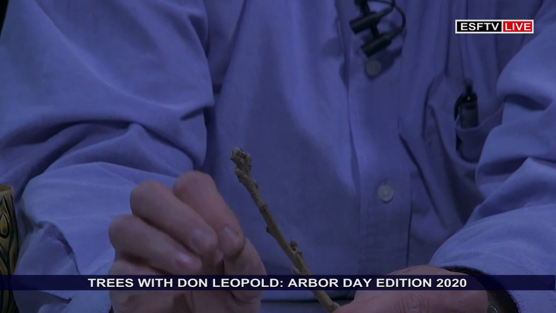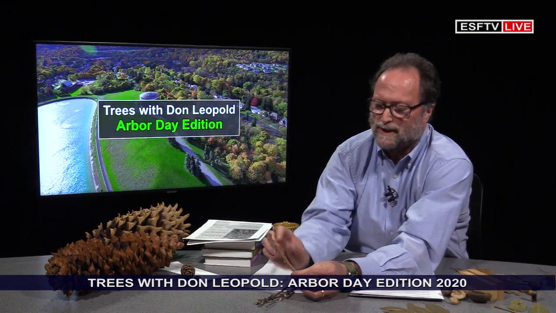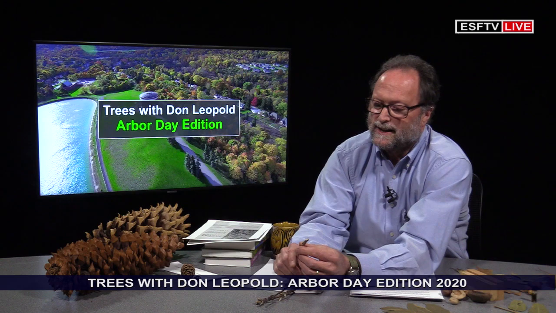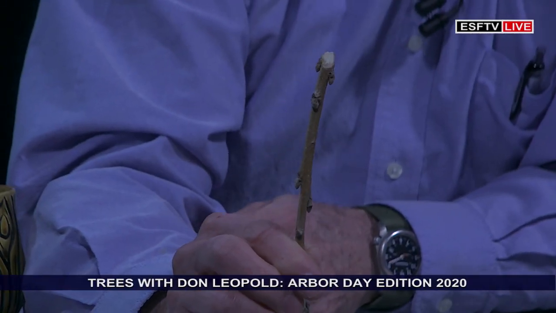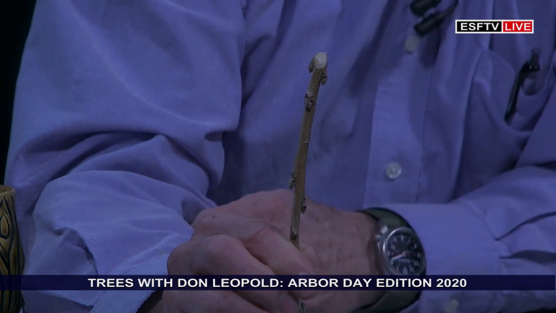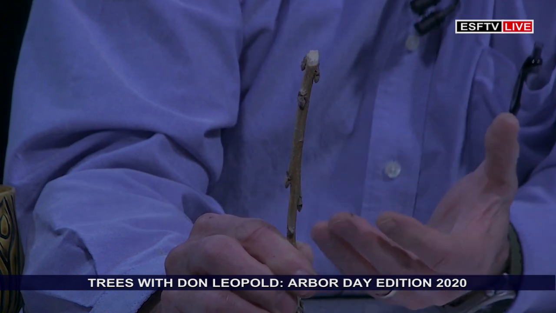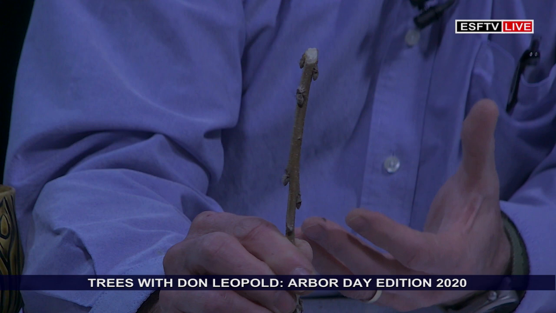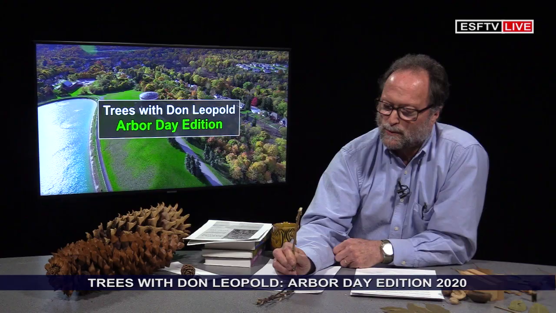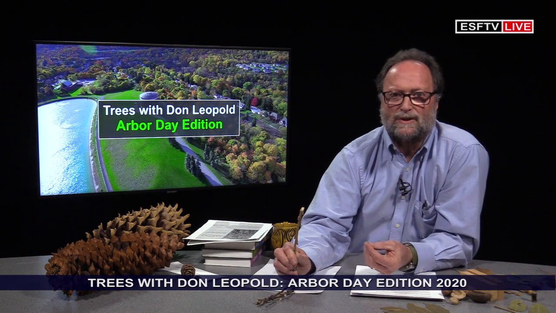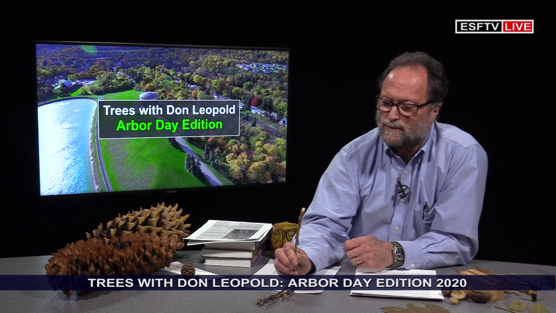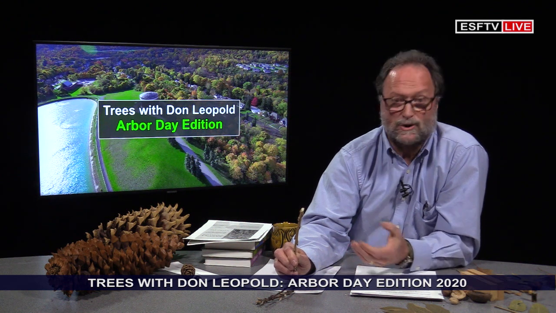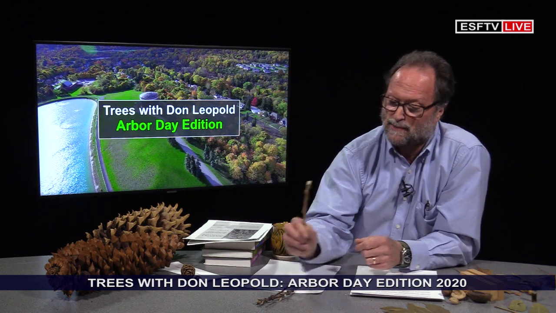Now, one of the really interesting features of all oak twigs, doesn't matter what the species is, is that when you look at the cross section, when you make an angled cut, you probably won't be able to see this very well, you have a really distinct star-shaped pattern. If you cut into the twig of any other tree species, the pattern is usually rounded. But oaks and cottonwood are two of the few trees in the temperate world that have what's called a stellate or a star-shaped pith.